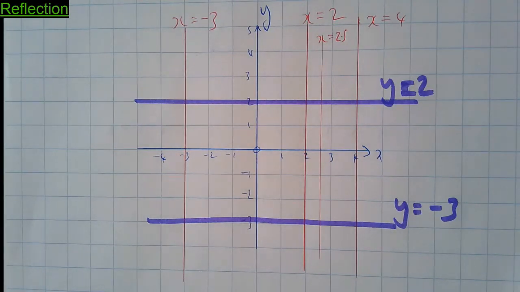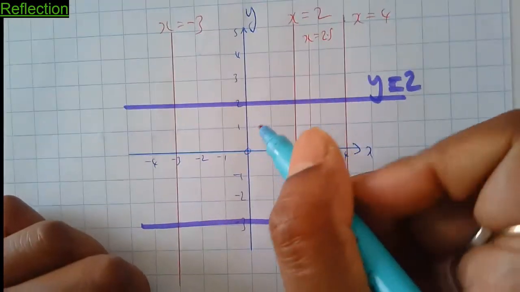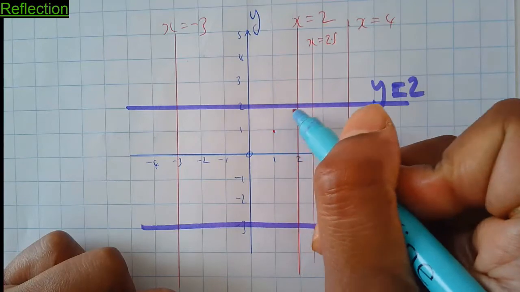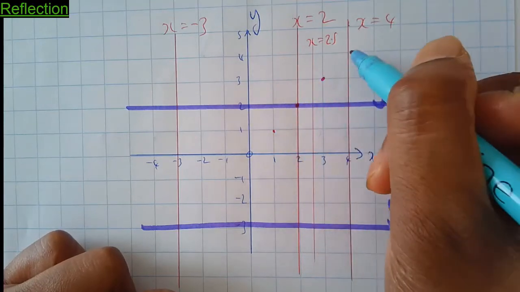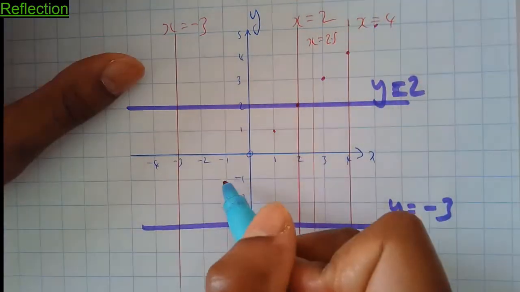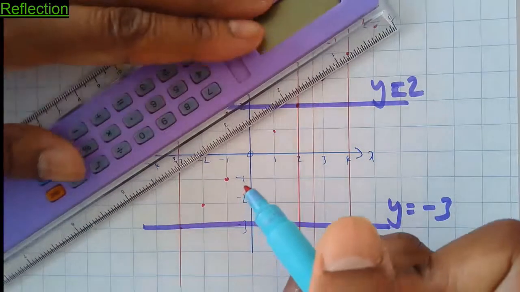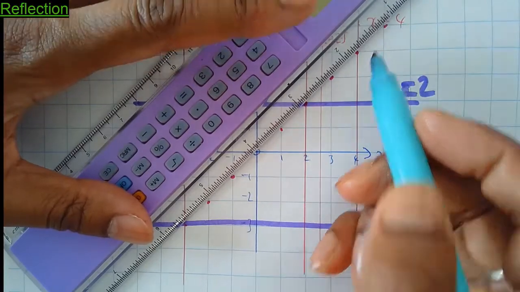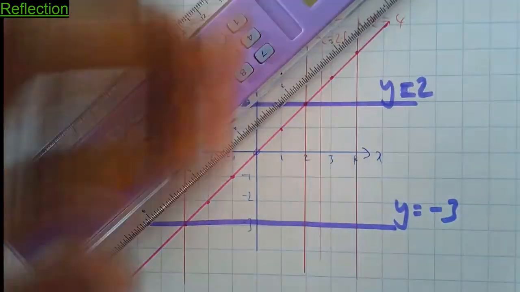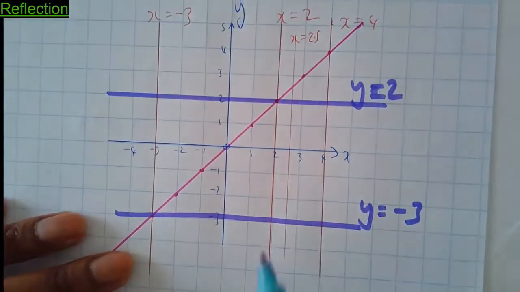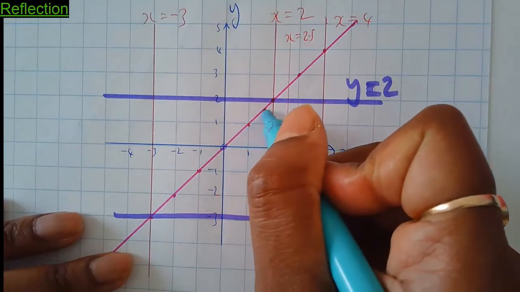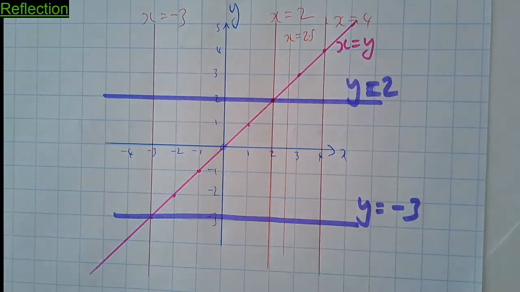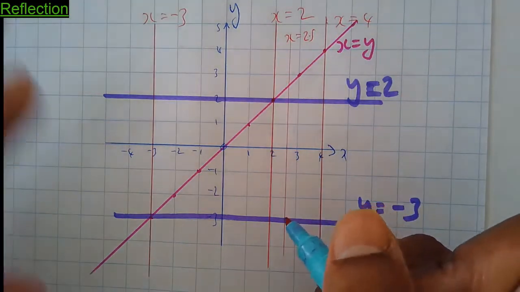Right, now the diagonal ones. Right, that's 1, 1. 1 along the corridor, 1 up the stairs, 2 along the corridor, 2 up the stairs, 3, 3, 4, 4, 5, 5. And same the other way. And because the x value and the y values are the same, for all the coordinates that lie on this line is called x equals y or y equals x. You can call it y equals x.